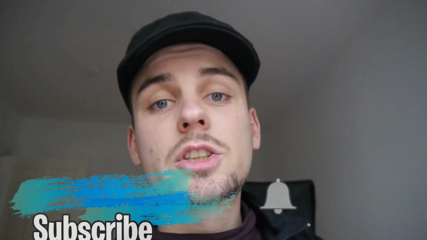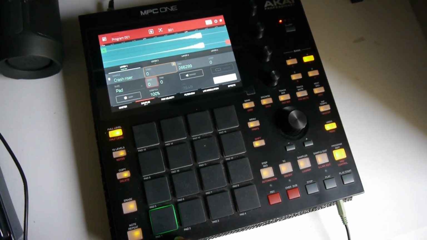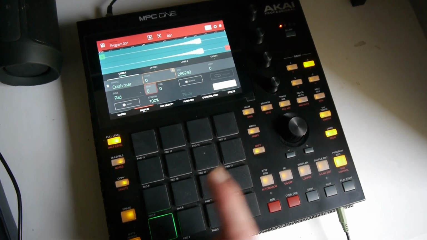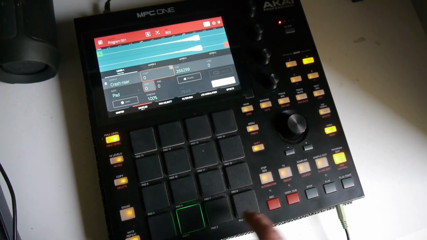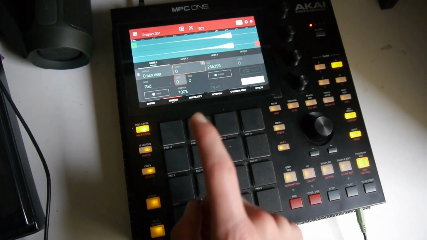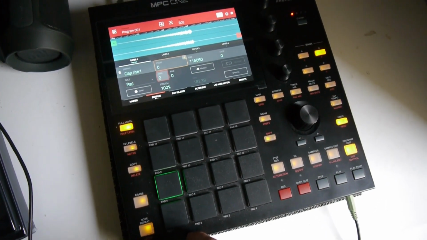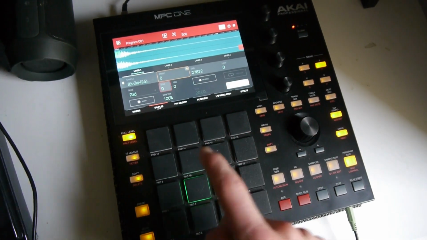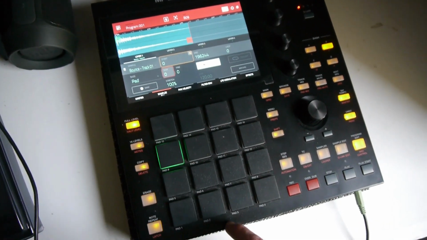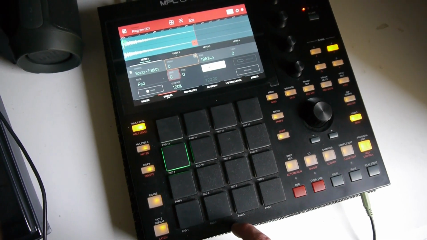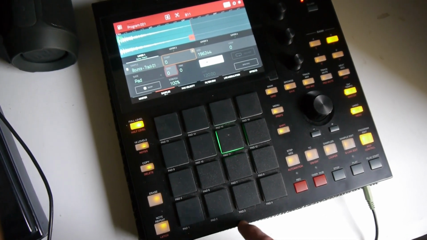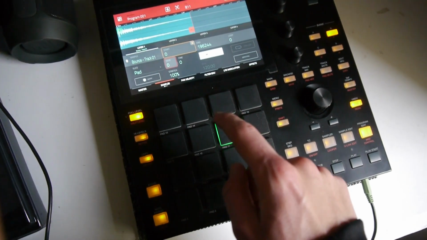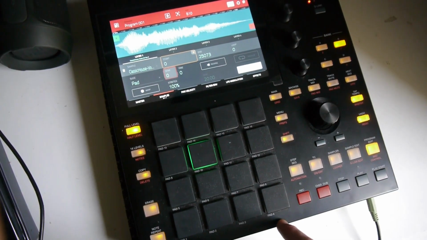Before we start, let me show you some of the risers we're going to create today. Alright, so we got this one. And this one. It's made out of a crash. Then we got this one. It's made out of this clap. Then we got this one. It's made out of this vocal. And we also have a little reverb reverse vocal effect. And the last one we'll make today is this one.